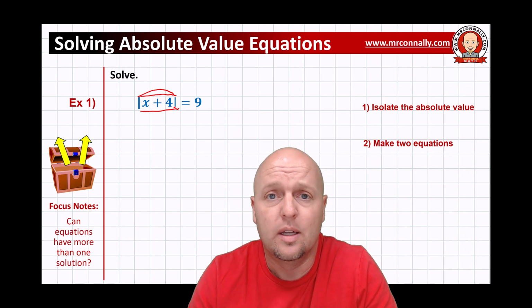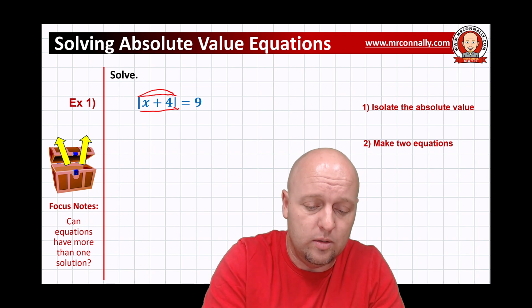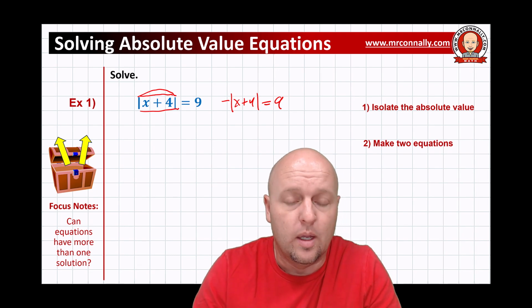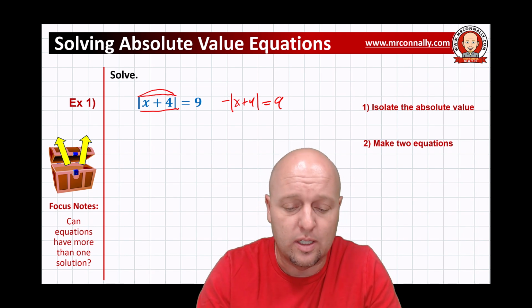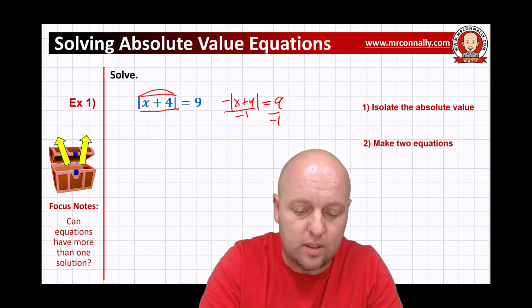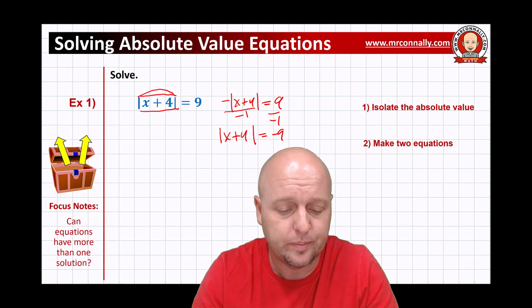So with that, we can do the next part, which is make two equations out of that. Remember, I said it's the absolute value of the number and then the opposite of that. So that means that we're going to do two things. We're going to say the absolute value of x plus 4 equals 9, and then the opposite of the absolute value of x plus 4 equals 9. Okay, and in this one on the right, we're going to have to change it a little bit, and I'll show you how to do a shortcut later. But we're going to divide by -1, and that gives us the absolute value of x plus 4 equals -9. So frankly, we have the same equation, but just with a negative answer.